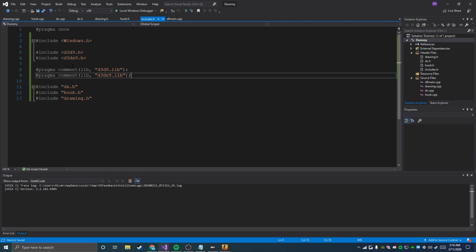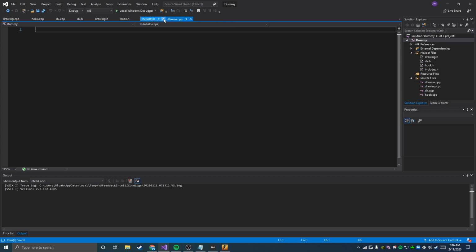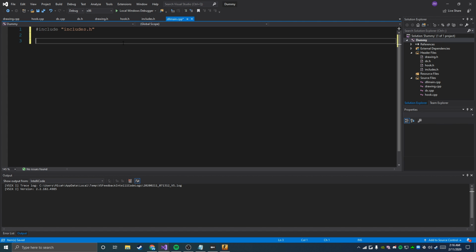This is super important for the whole point of the video. Alright, and then after we have that set up, we need to include the includes file in each of these. Actually, in the CPPs. Alright, and then we can go ahead and get started here.